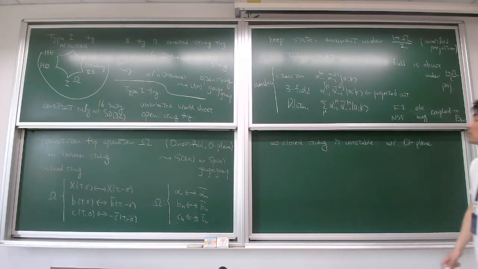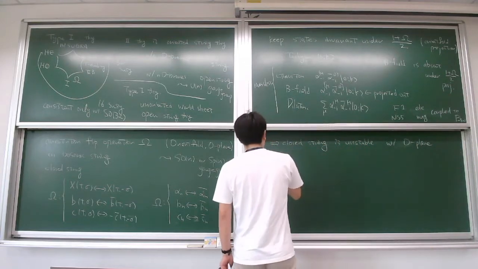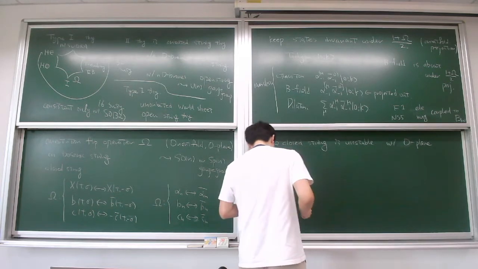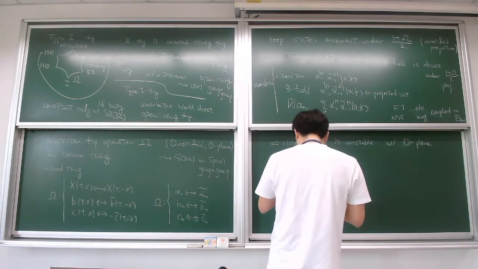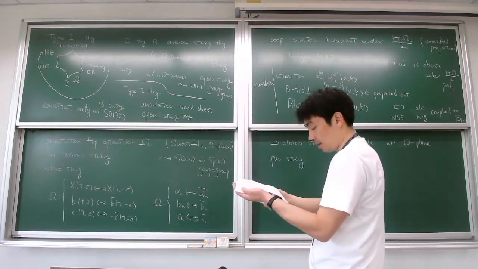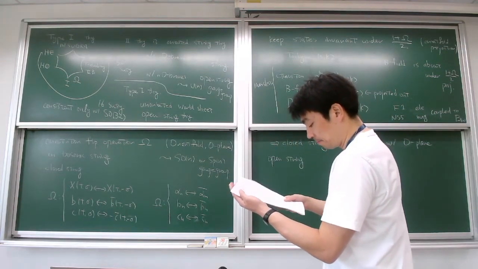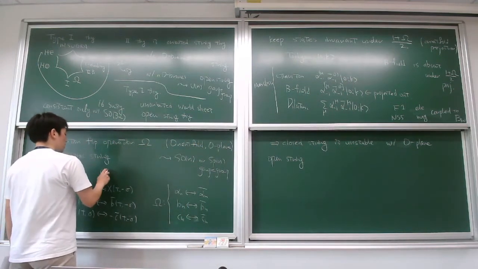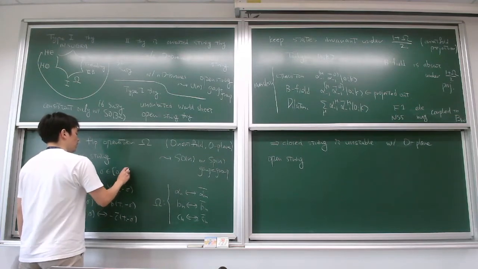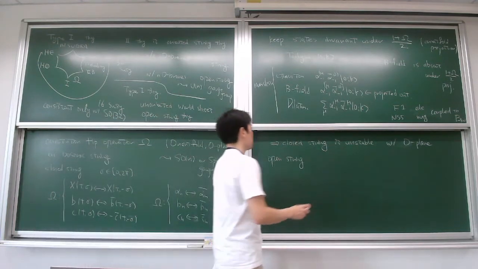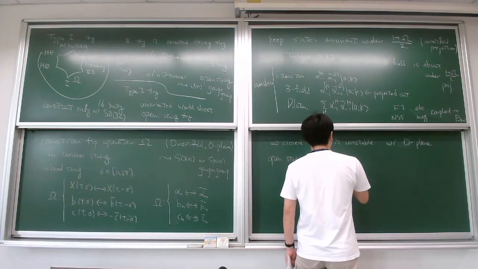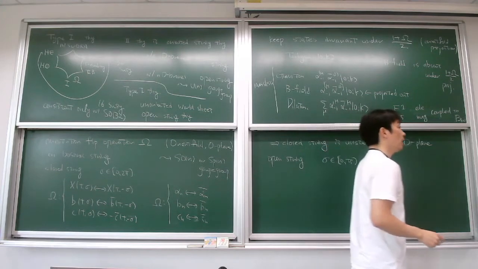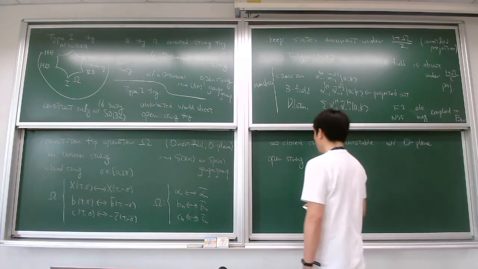So let's look at the open string. So then, what about the open string? Open string is also very similar to what we have seen over there. The closed string has sigma inside of 0 to 2 pi, but here, for the open string, sigma is 0 to pi. Okay, 0 to pi, and then for the worksheet.